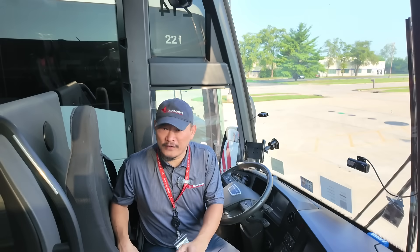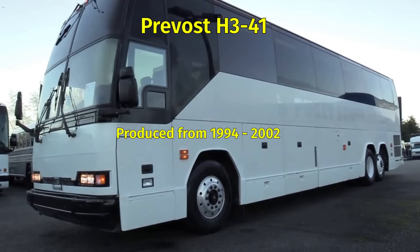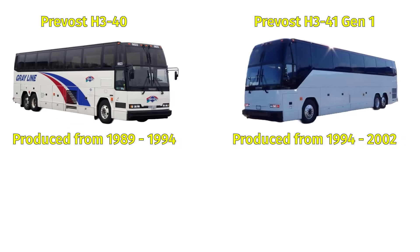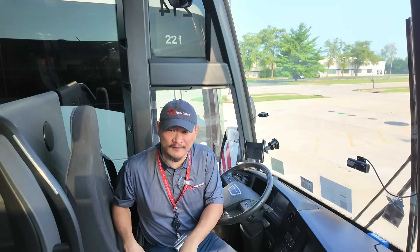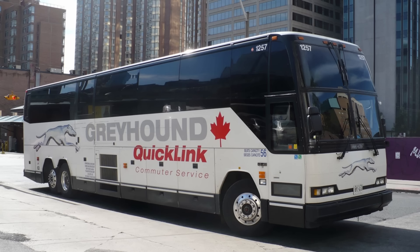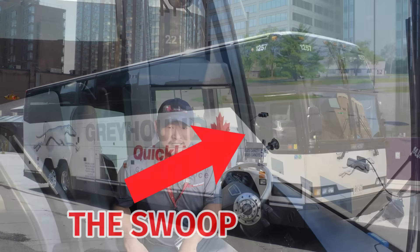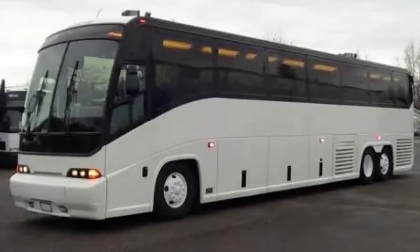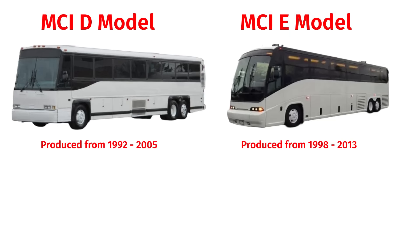Fast forward to 1994 when Prevost released the H341 Gen 1, an update from the H340. This time the downward swoop wasn't just paint — the first passenger window was actually shaped with a diagonal bottom, creating a real sloped transition into the entry door and the driver's window. According to a second retired motor coach operator, this design element was quickly dubbed 'the swoop.' Then fast forward to 1998 when MCI introduced the E-model — also known as the 102 EL3 or the Renaissance Coach — with the downward curving windows integrated into the new design. Many in the industry believed MCI had been inspired by those early painted liveries on the D models and finally made it real.